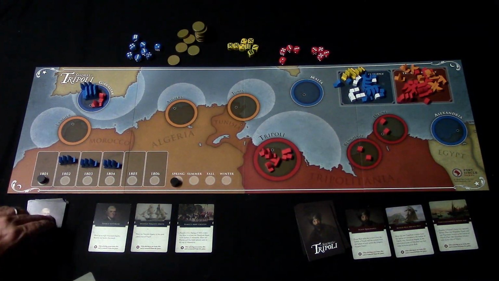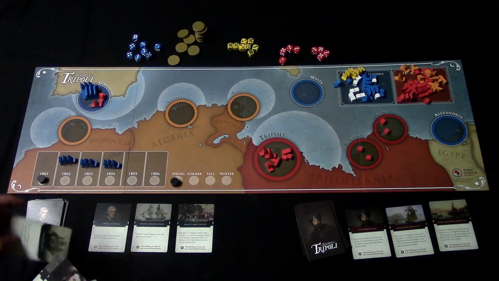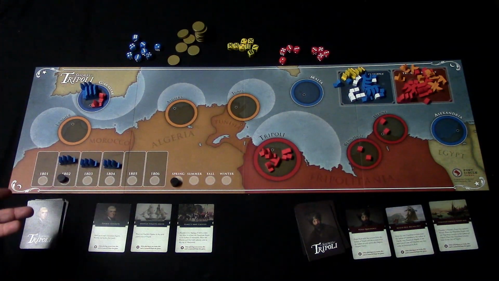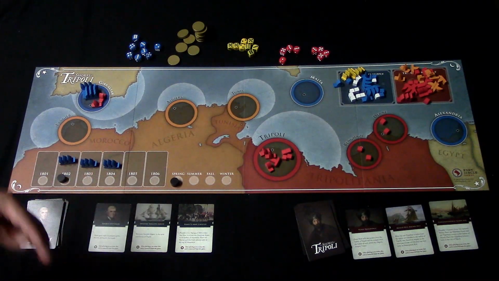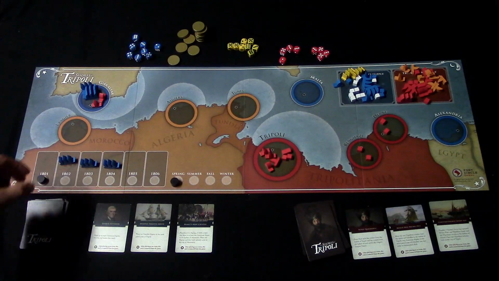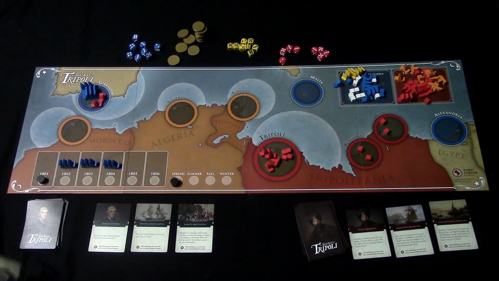Now, in the very beginning, you're going to go ahead and draw 6 cards here from the top of the deck, and anytime you get to the next year, you're going to draw 6 cards again, up until you get to the end of the year, and you'll just draw all the rest of the cards. But you'll start with 6. So here's what you can do when it is your turn.